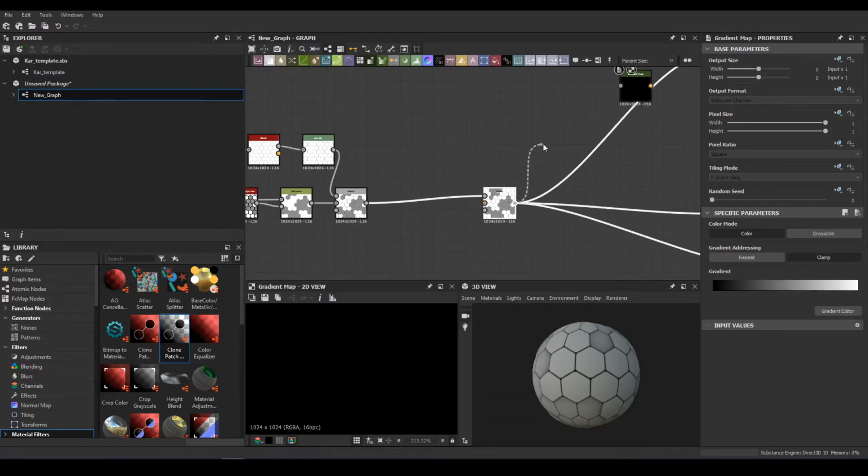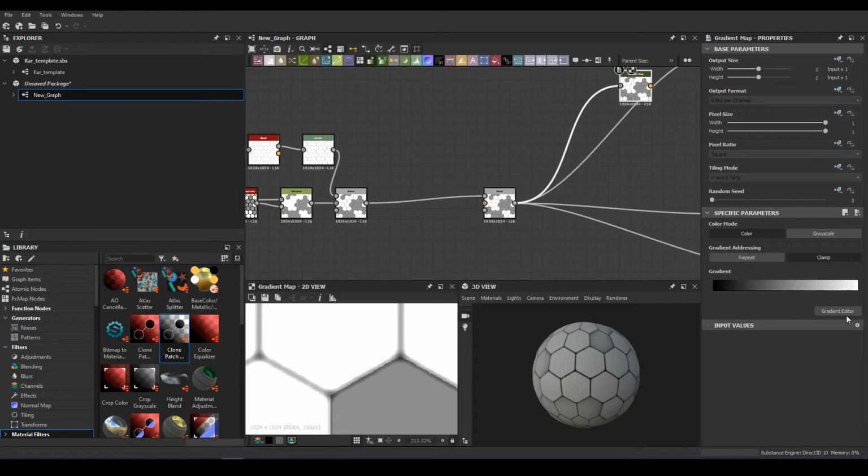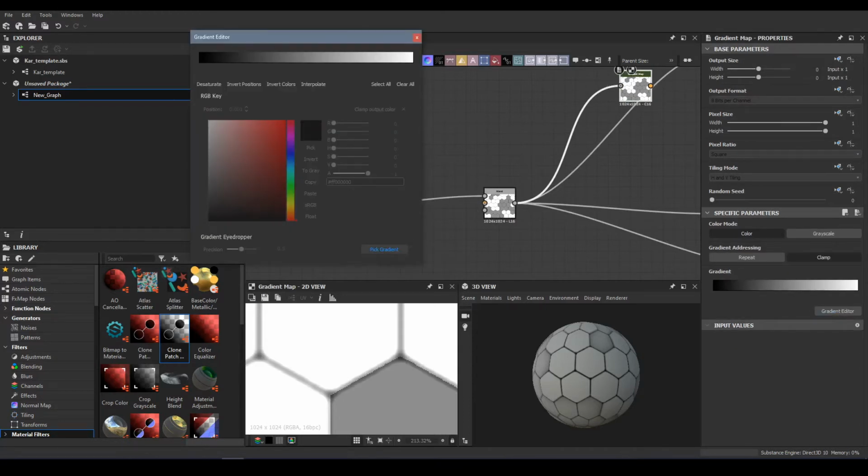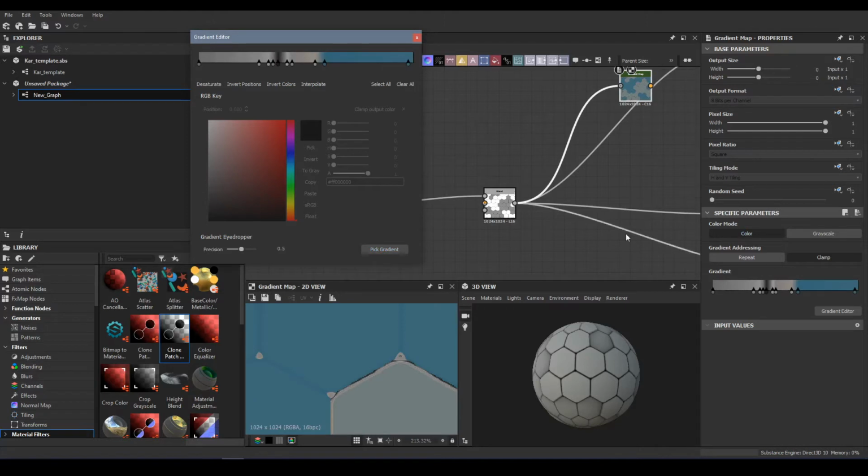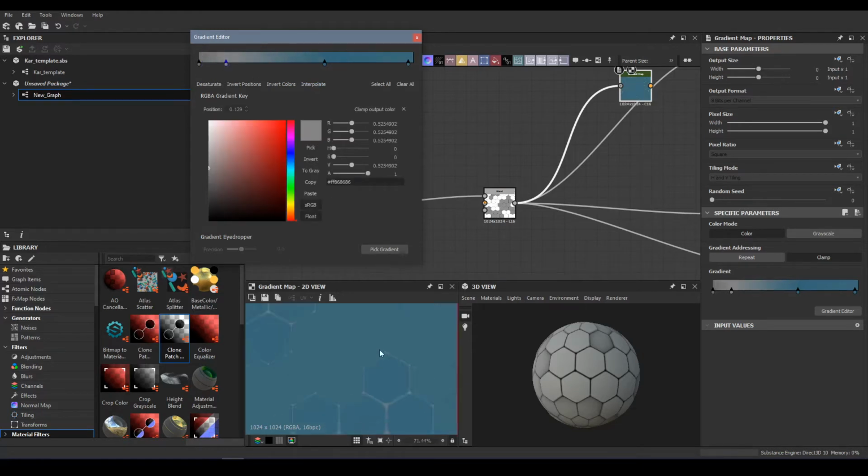I will make my first base color. Then the first will be gray. Oops. Let me connect right here.